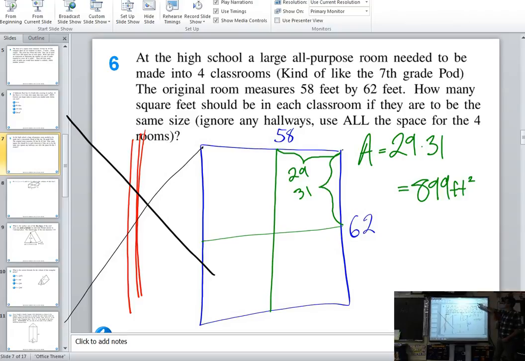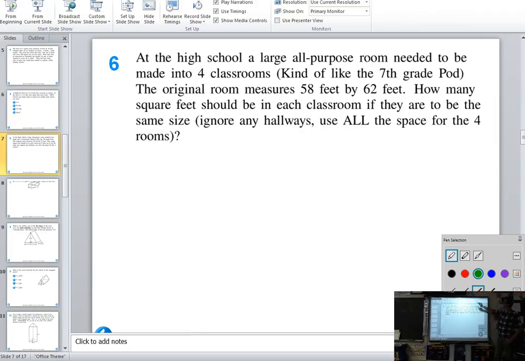Any questions on this? Now, another way you could do it, like Carolyn was just saying, you could find the whole area of the whole thing and then just divide by 4. So that's another way that we could do it. That's the cop out way. Well, I mean, that's a fine method.